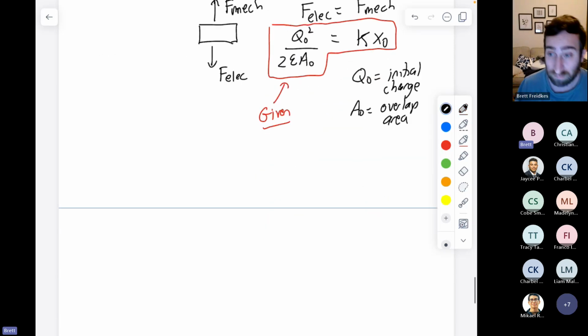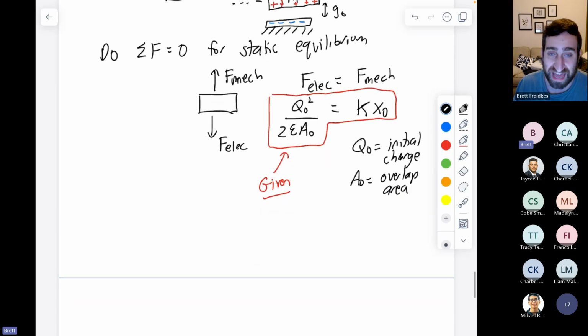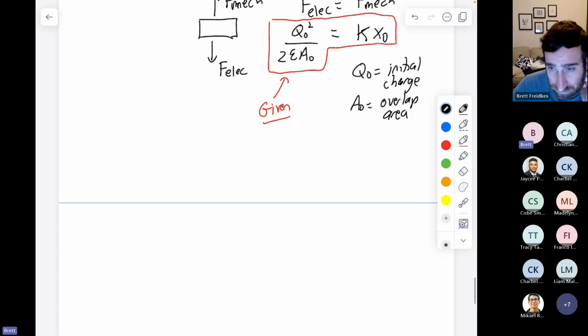So that's when we're dealing with it statically. You have this mechanical force and electrical force that counteract each other from a static perspective. And this is true if I have a capacitive sensor with beams and I have a bunch of capacitive plates that are overlapping. If I turn the sensor on, there might be some initial movement because of that electrostatic force, and the beams will bend a little bit. Depending on the length of the beams or their thickness or things that impact the mechanics of the beam, it'll deflect a certain amount. And it also depends on how much charge is on the plates as well. So that's our static problem.